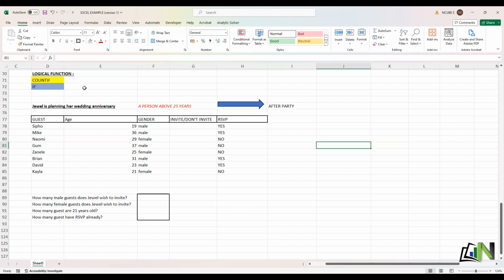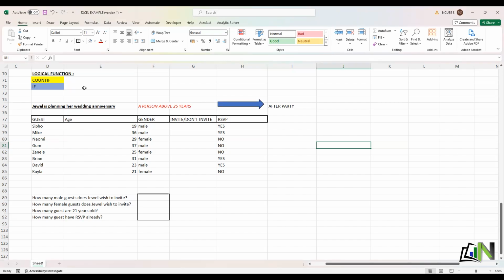Guys, the IF function is very, very important. If you really want to understand Excel, please understand IF. From there, you'll be able to build. There is more that comes after IF, but you have to understand IF. It's more like the foundational logical function. And so basically that's what IF is all about.